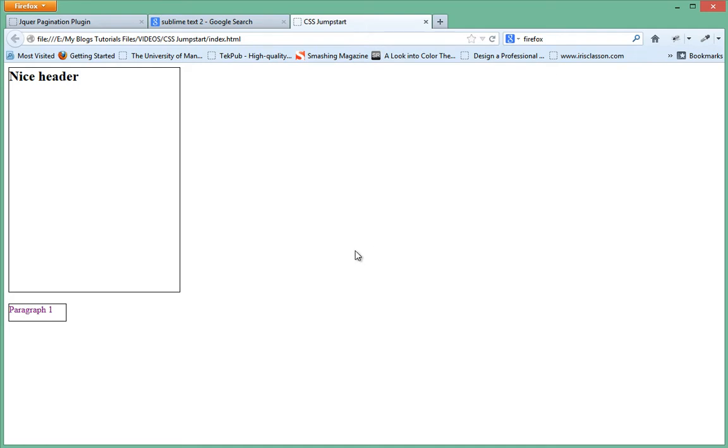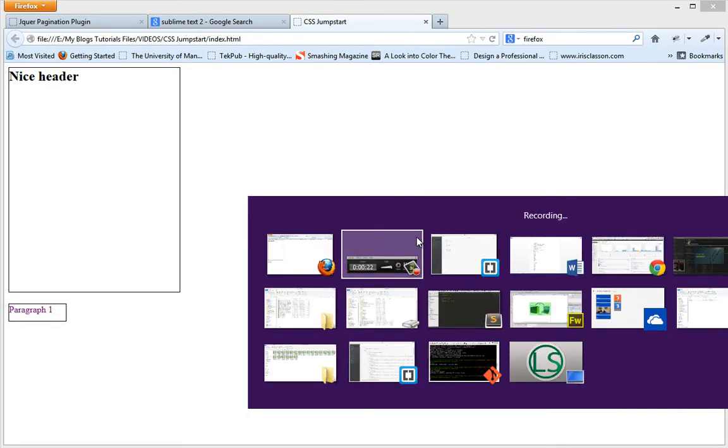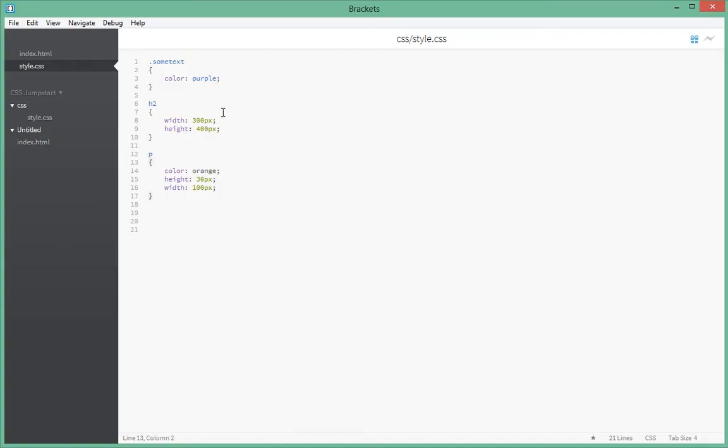And in this tutorial we're going to be looking at CSS borders. Basically, we're going to look at how to add borders to elements and the different types of border properties that you can apply to those elements. Okay, so let's go back to our text editor and have a look at what we have.